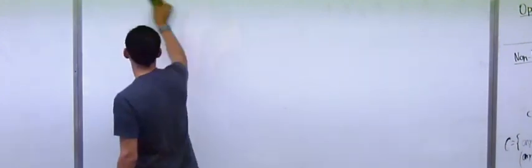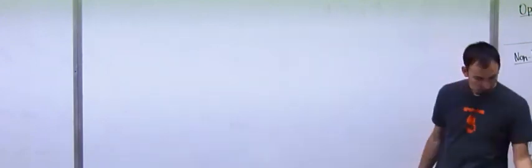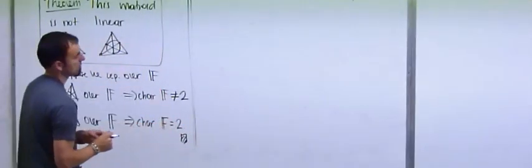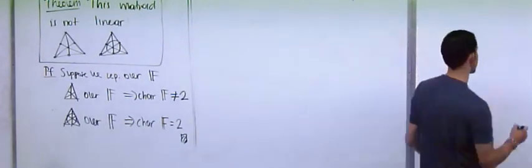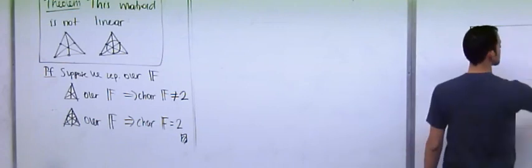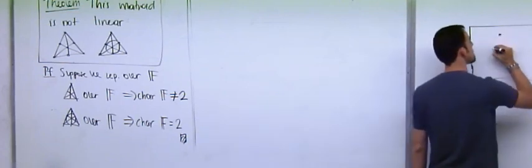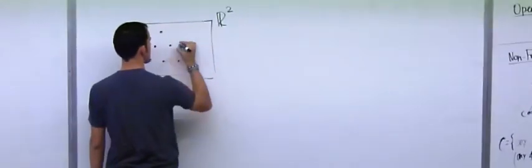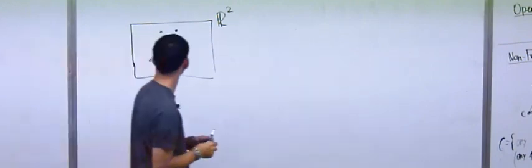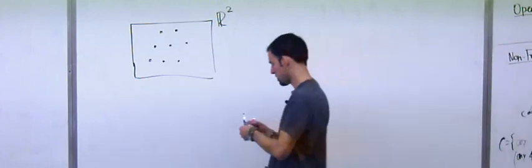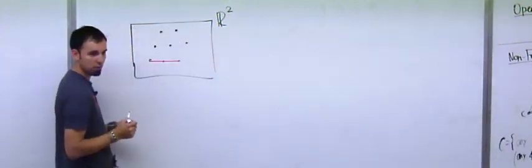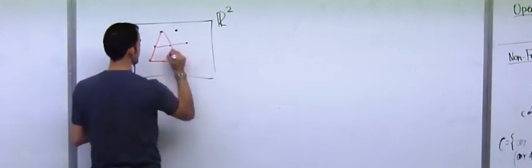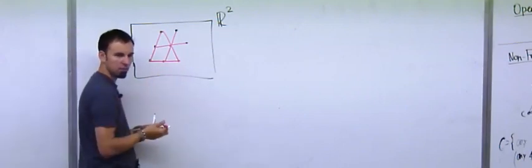And to do that, I want to elaborate on what these pictures actually mean. The point that I want to make is that if you are, for example, in, say, R2, and you take some point configuration here, I want to claim that this actually defines a matroid by saying that, for example, these guys are on a line, and so they are dependent. These guys are on a line, so they're dependent. These are dependent. These are dependent. And any 4 are dependent. And I claim that that's a matroid.